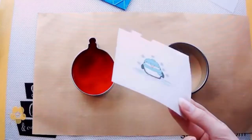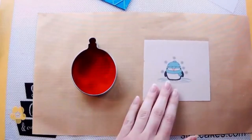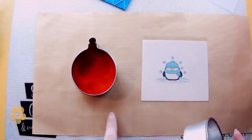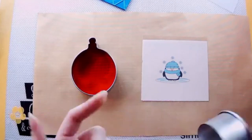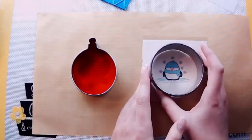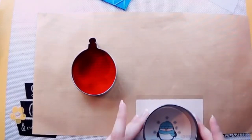You need to be able to obviously touch the paper, so we make sure that the matte side is up for this. We're going to lay it right onto our Teflon. You don't necessarily have to have a mat underneath for this project because the plastic is there. So if you don't have one of these mats, just pour it right on your work surface. Okay, I'm going to just pull this towards me so I can make sure he's centered.